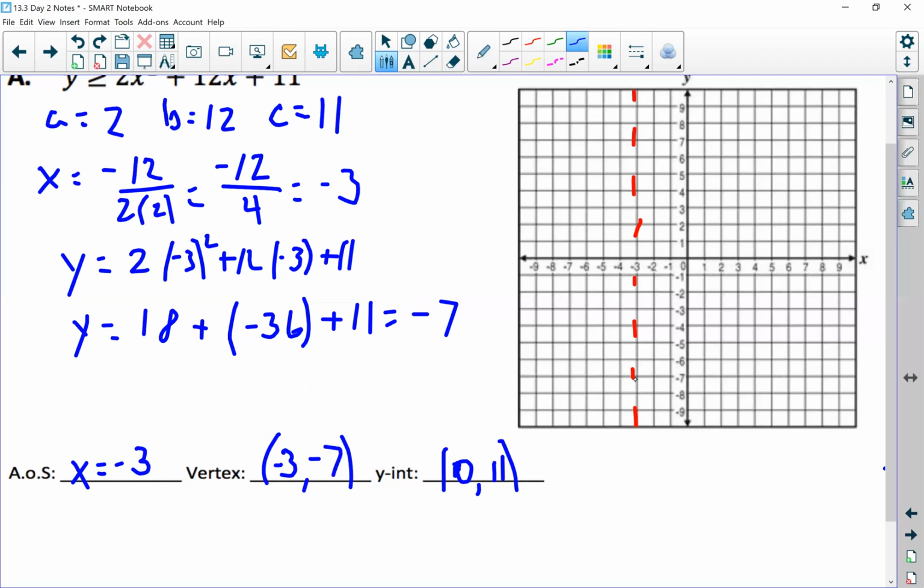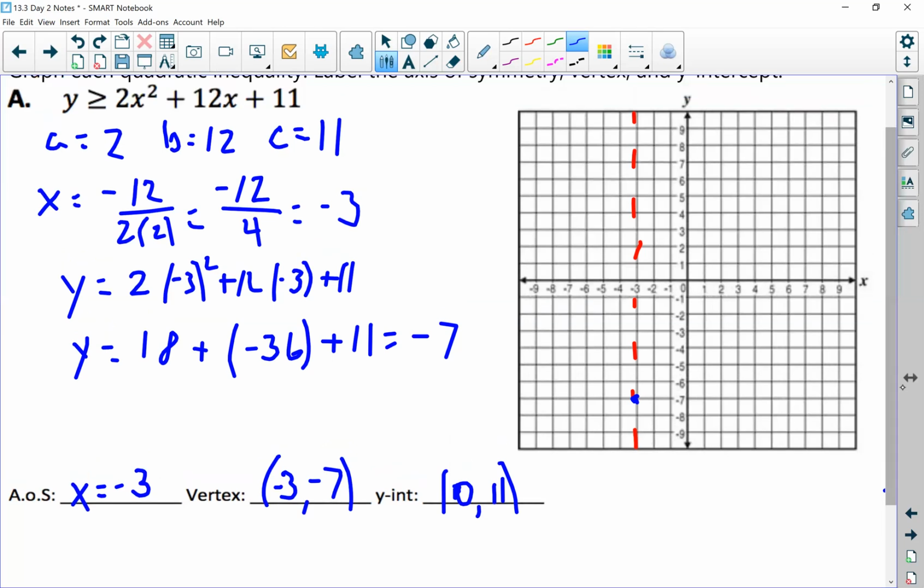All right, so (-3, -7), that's my first point. In this case, A is 2. So I'm going to go over 1, up 2, over 1, up 2 times 3, which is 6. 1, 2, 3, 4, 5, 6. And then if I had room, I would go over 1, up 2 times 5. 2 times 5 is 10. But I'm already at a y of 1. So if I added 10 to that, it would be 11, and I'd be off my graph.